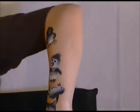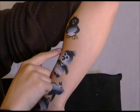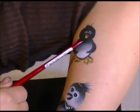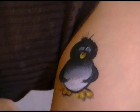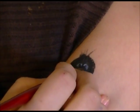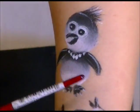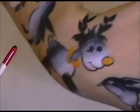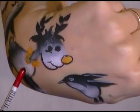Also, I was doing some penguin practice. This guy's missing his eyeballs, but I have little Chunky, the Chunky penguin, and I just used the dotter sponge to make his stomach and then put a black circle and then did the details on top. And then this is a two dotter sponge. This is Glamorous, the Glamorous penguin. She has a pearl necklace, but they're actually icicles.